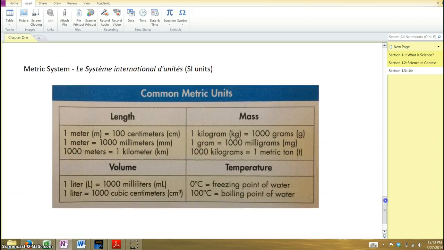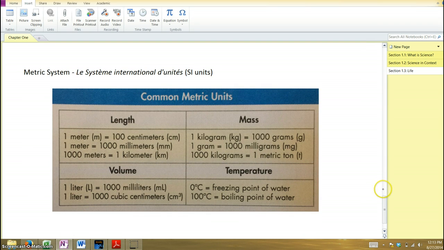Now, last but not least, we just have a little review here of the metric system, which, as you probably know, in science is the system we generally use. We sort of frown on using inches, and we stick with centimeters or meters, or on a larger scale kilometers, when we're measuring things. This is, as we see here, the international system of measuring things. And as you know, it's based on units of 10, and so there are 10 millimeters in a centimeter, for example.